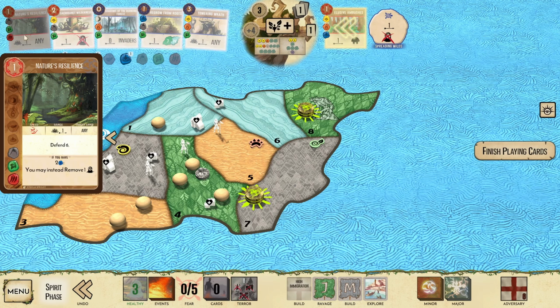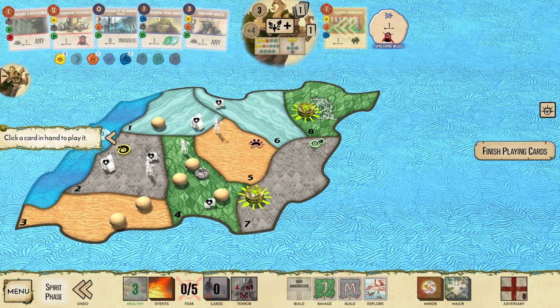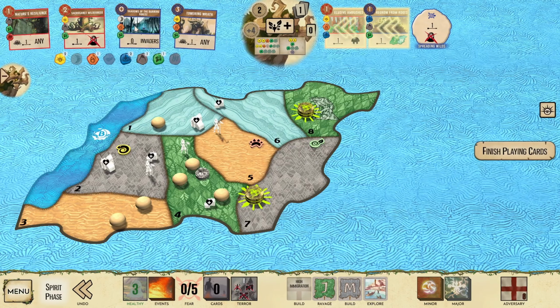And do I just play Nature's Res to remove a Blight? It is a Defend 6. Don't really need it though right now. I'm going to build in the mountains. So this land actually, land number 7 won't build. That is great. I could just play a Regrow, and that's a Blight removal too. Let's go with that.